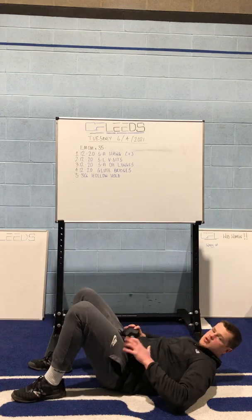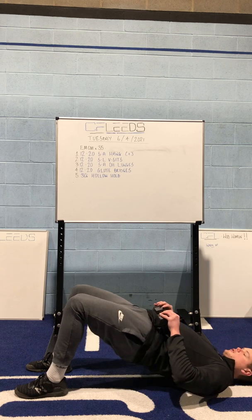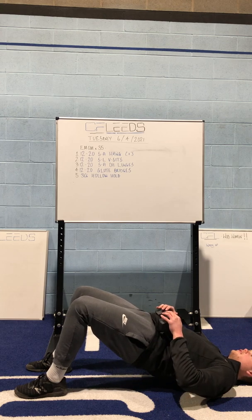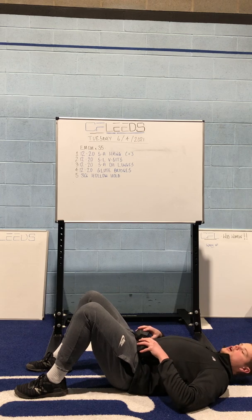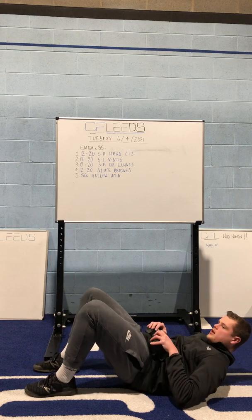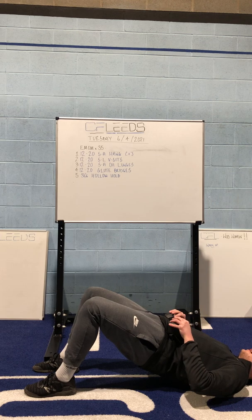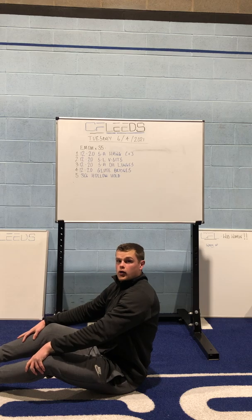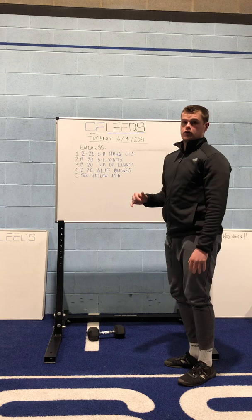on your back, dumbbell or kettlebell set up on your hips, and we're just trying to push your hips up to the ceiling and back down like that, and we just hold the weight in place as you do that. And we're looking for your torso to stay stable to do that. So I'm not going to arch my back into that position where my belly's popping up, and I'm not going to stay tucked under like that. I'm just trying to get the hips to raise up and my core to stay in the same position. If you struggle with them at all, you can always do them without any weight as well.